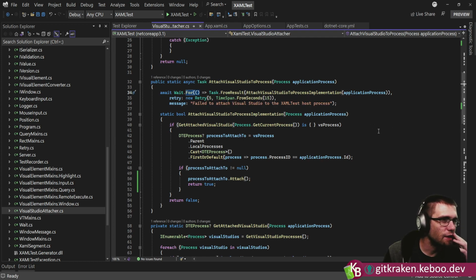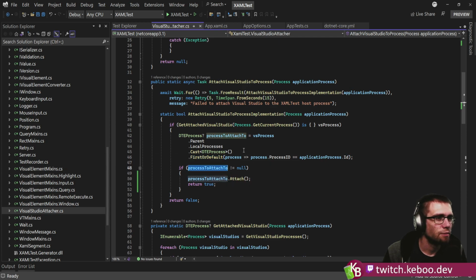And when it doesn't get a true, it captures the exception. And so the exception that bubbles up is the last one, which is the process is no longer running. So the application process died.